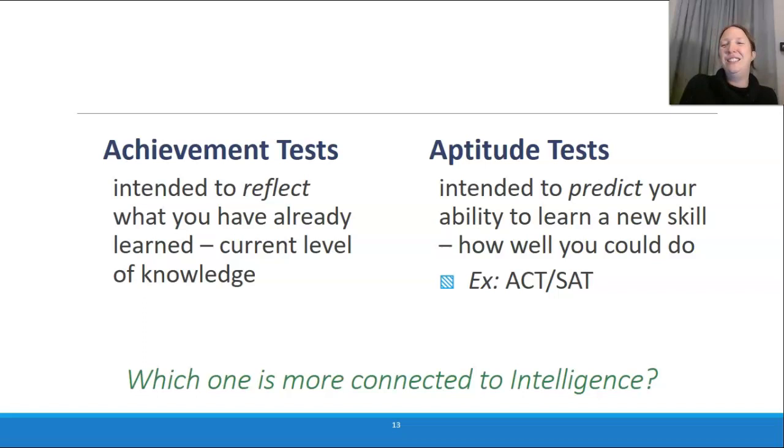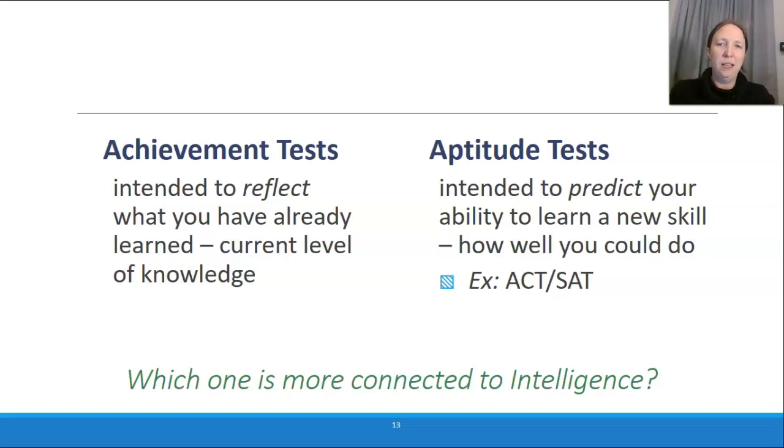Okay, first of all, let's talk achievement tests. Achievement tests are more like your regular old-fashioned school tests. So these are intended to reflect what you already learned, your current level of knowledge, perhaps like a test you would take for me in this course, or even a test like the Explorer test or the STAR test that you had to take when you're younger. I don't think you take them as seniors anymore, but those standardized tests. What skills have you mastered that you can demonstrate by taking a test?